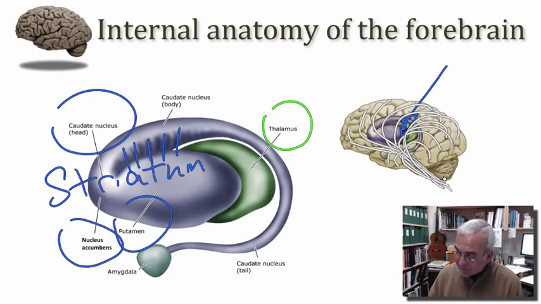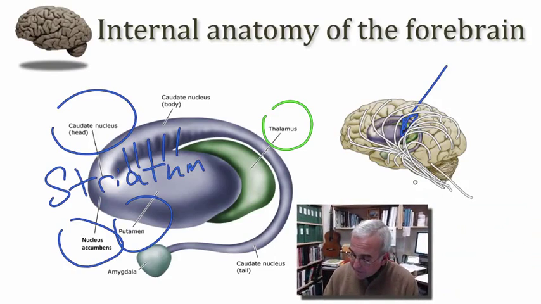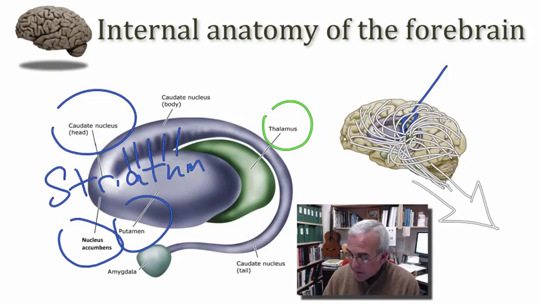Now, many of these axons, as I've been illustrating here, are heading in the descending direction. Some of them will actually go all the way down into the spinal cord. Other axons, namely those coming from the thalamus, are projecting back to the cerebral cortex. And so what we have in each hemisphere is this massive fan of white matter that comes together in a compact bundle and passes between parts of the basal ganglia and the diencephalon as this white matter courses from the forebrain down into the hindbrain.